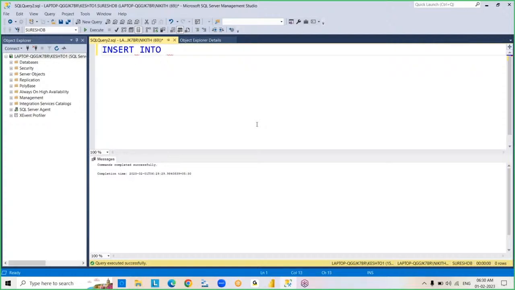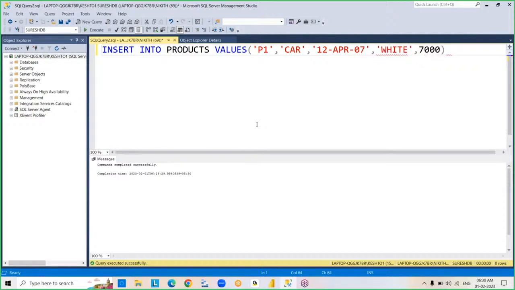Suppose insert into products values, keywords, syntax, product ID, suppose P1, product name, suppose car, order date, something date here, color of the product, white, sales amount, something like this. See this data.